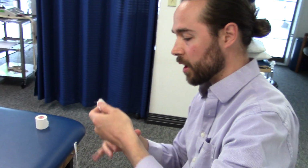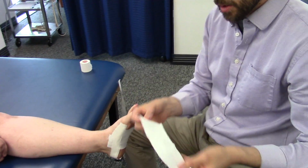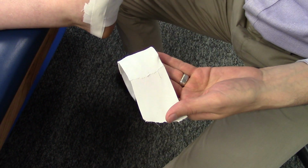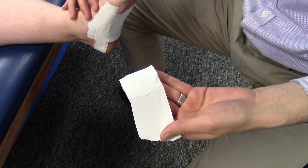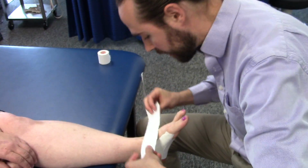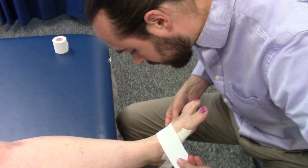So the last strip I have is kind of a funky one. I already ripped it earlier. It's going to go all the way around the arch, but on the top I put a second strip of tape there. That way, when I put it down, it won't rub on her foot. Some PTs will just use a piece of gauze there or something like that. Same idea. So what I do is I lay it across the top of the arch where I want it.